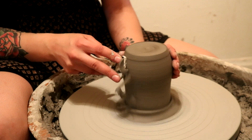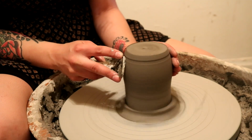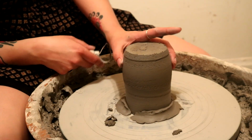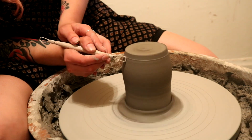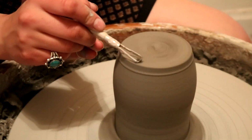And yeah, I'm just going to get rid of some of that excess clay. I did try to pull as much as I could, but there's usually a little bit of thickness there. And then, of course, I'm going to add a cute little foot ring here. I've been a big fan of leaving this little band in between the foot ring and the wall. I think it's just a nice touch. So we put one of those in.